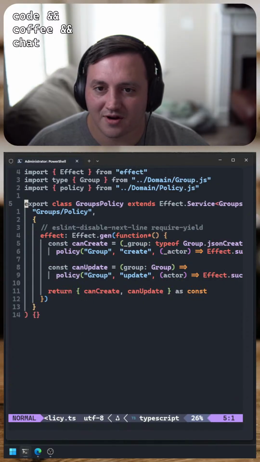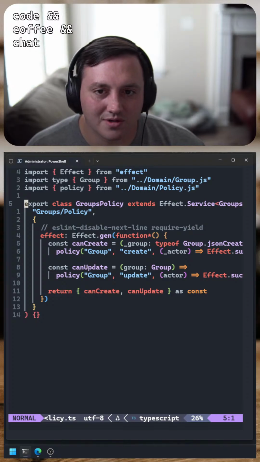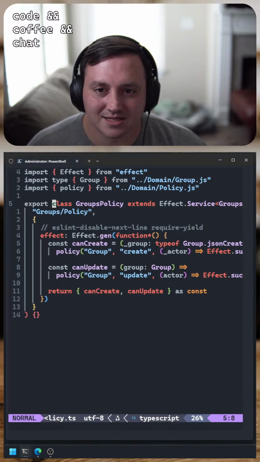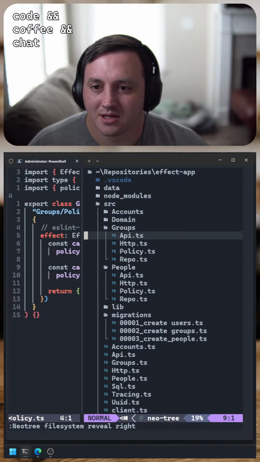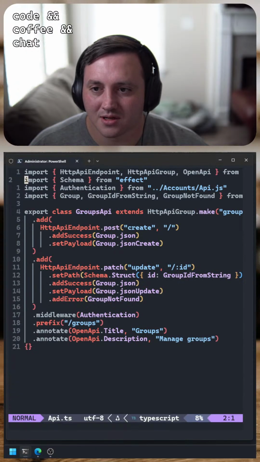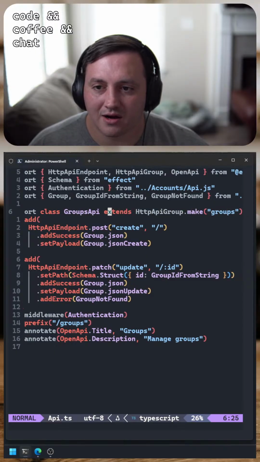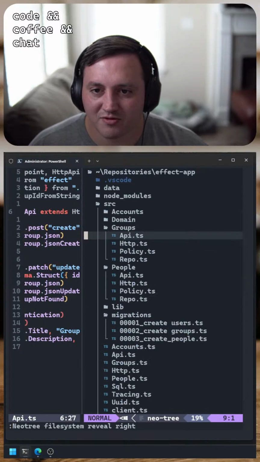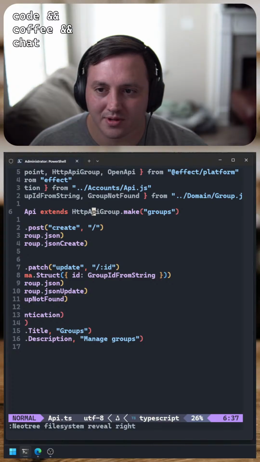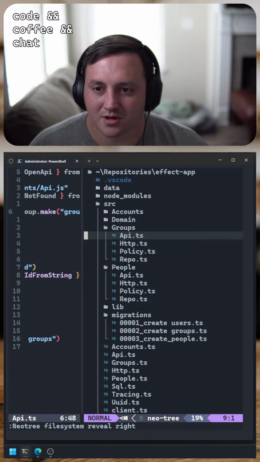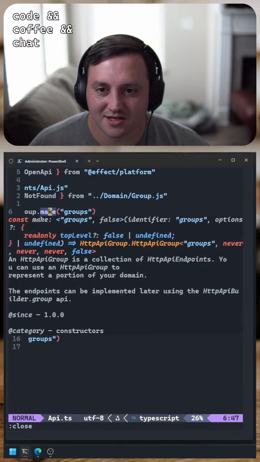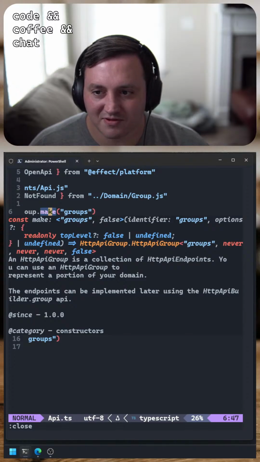Yeah, this is a very interesting take that I've seen on TypeScript. I don't see people using classes a lot anymore. A lot of people want to go more of a functional style approach to building TypeScript stuff. So this is very interesting. Yeah, so these all inherit from base classes that Effect provides, right? So this is the HTTP API group. What does this return? This is fascinating. This is a very interesting library. I've not seen anything like this before in my TypeScript experience.